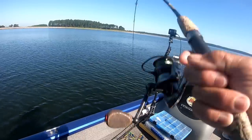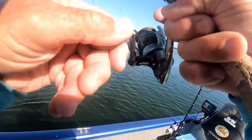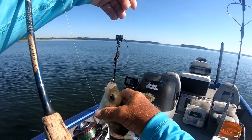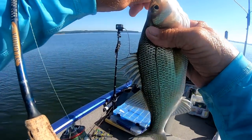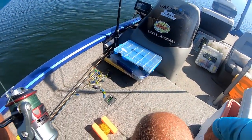Get the back up. There he is. Got him. Got him. Oh my, got him. Look at that, white perch. Hey, maybe the white perch is over here today. Ow, them suckers can cut you. They're like a striped bass, and they're spiny too.